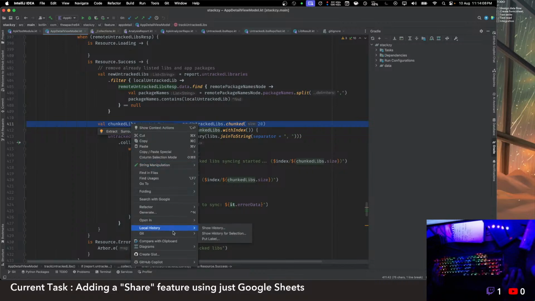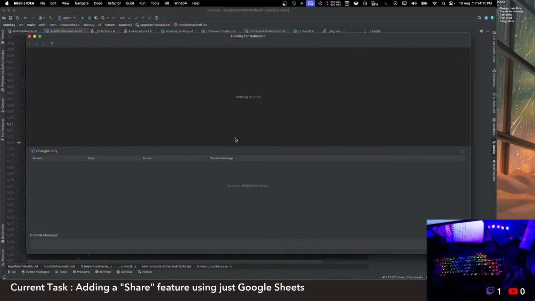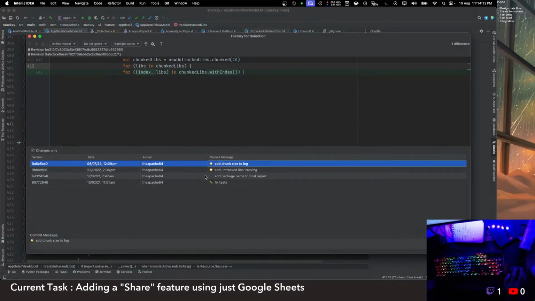That shortcut doesn't work here. Straight for selection.